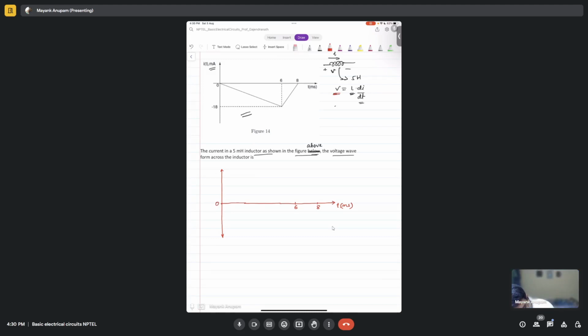The voltage here is proportional to the time derivative, right? Yes, sir. So the time derivative of what? The current. The current waveform is this one. 1 by L integration of V dt, that will be the current, right? And what is voltage? Voltage is the time derivative of current, multiplied by the inductance. The current waveform is given to you, and I need to find out what the voltage waveform is.